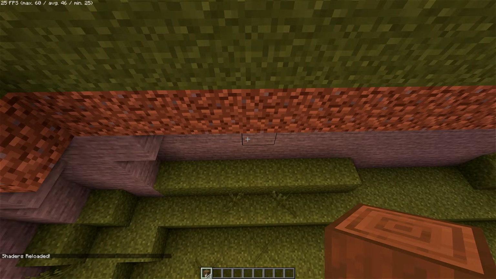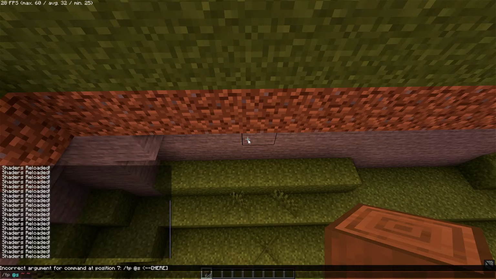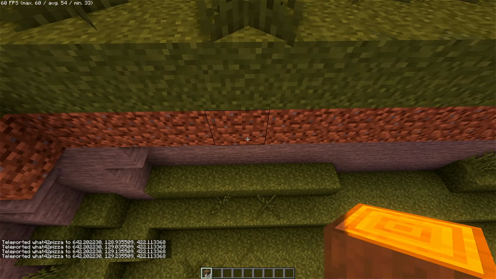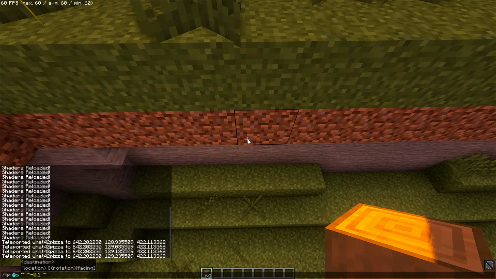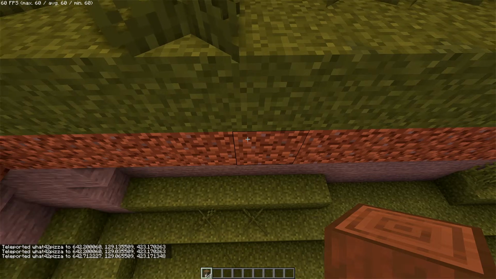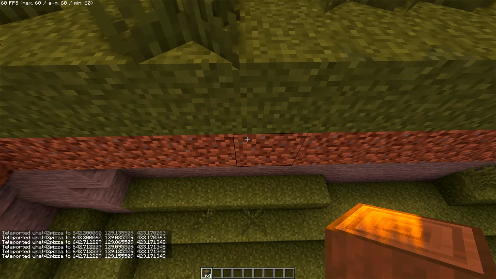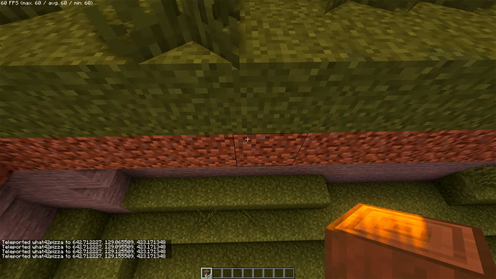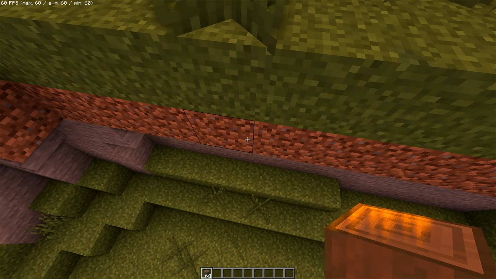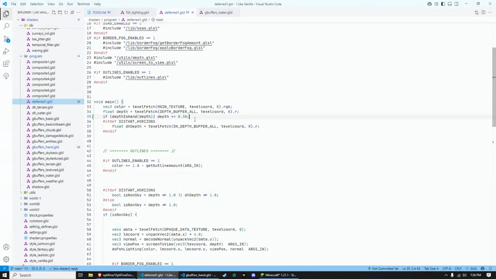Still looks weird, though. Can I do this? Okay. Yeah, that is inverted. It's just like I thought. How exactly does that even really work then? Okay, and if I just disable that?